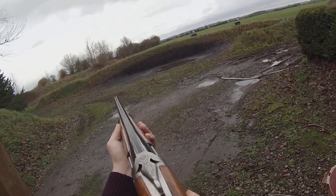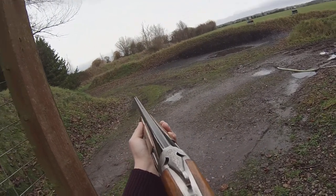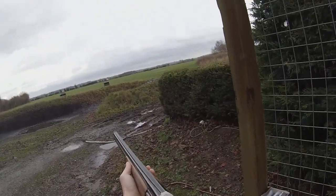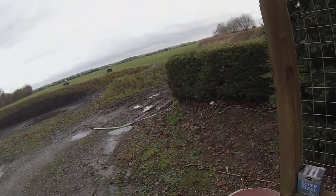Behind him. Stop the gun. Keep that gun moving all the way through. And again, now. And in front of him. That's it. Keep the gun moving. You've cracked it. Yeah. Well done.